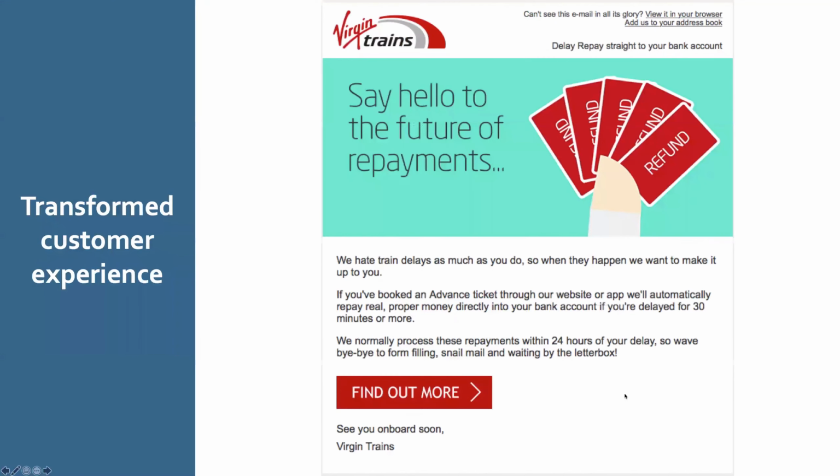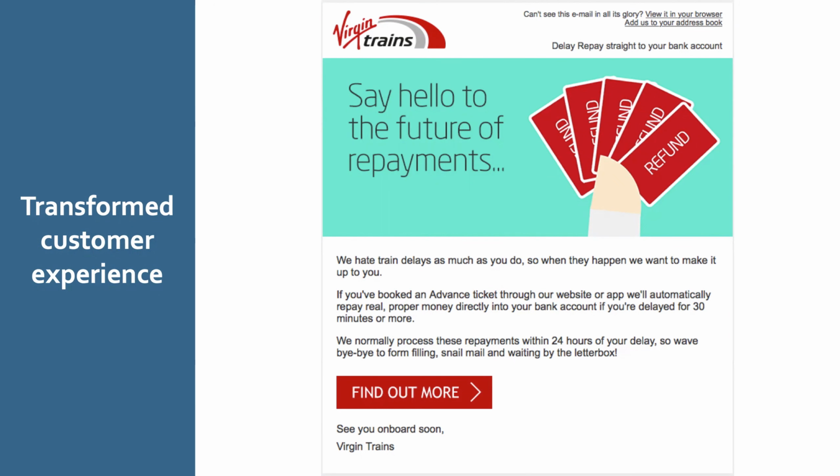What Virgin Trains did, though, is say, well, no, we've got a much better opportunity here. If you book your train through the Virgin website, we know your credit card details. We know whether it was on time or not because it was our train. And therefore, we can automatically issue this refund through your credit card within 24 hours, and we'll send you an email to say we've done it. So you don't have to lift a finger. And I think what's great about that is that they've actually thought through not just how we digitize the process, but how do we actually improve the customer experience by showing that we care that the train was late and putting things right again.